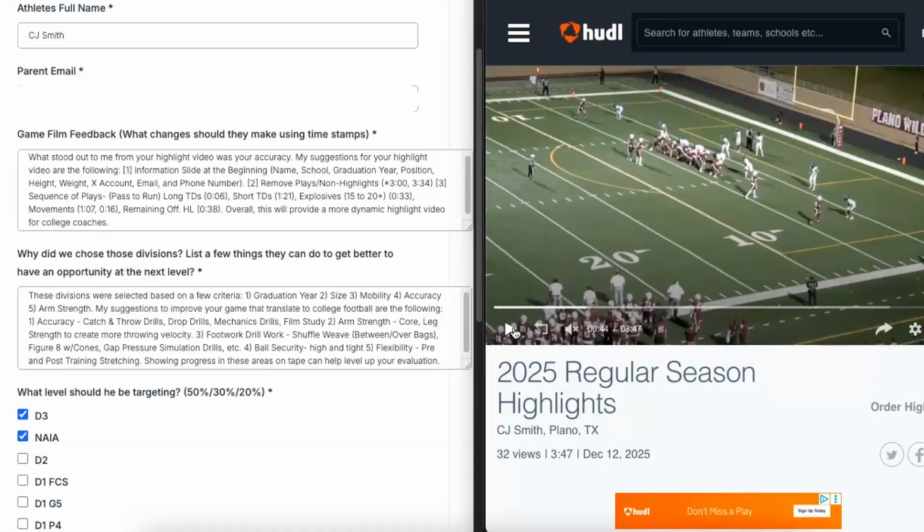Or throwing a 10-yard pass and getting 13 off of it. Not an explosion, not necessarily a big movement play, stuff like that, but still showcasing what you can do. That's what we're looking for with those main offensive highlights.